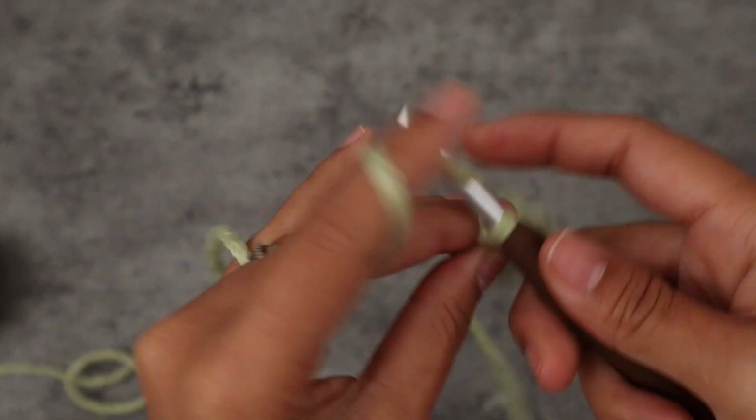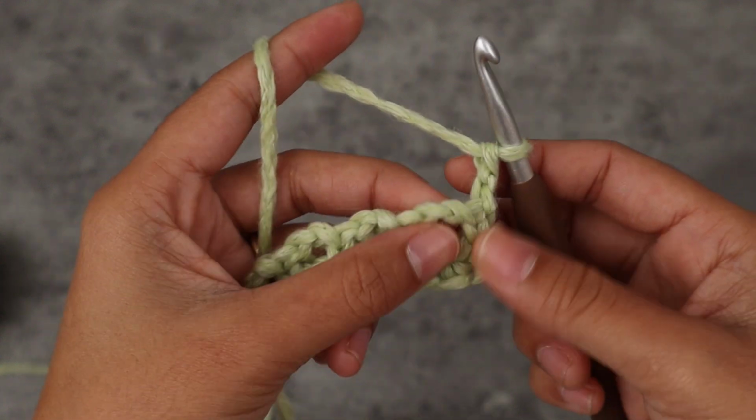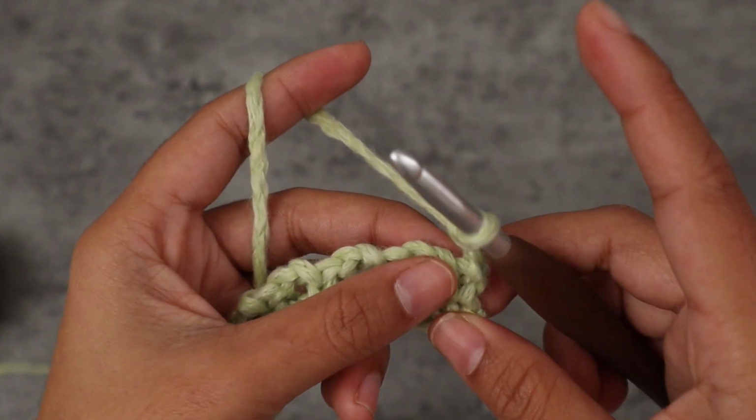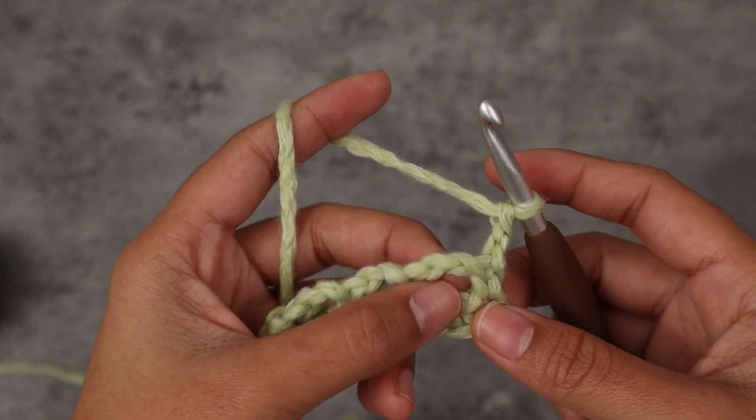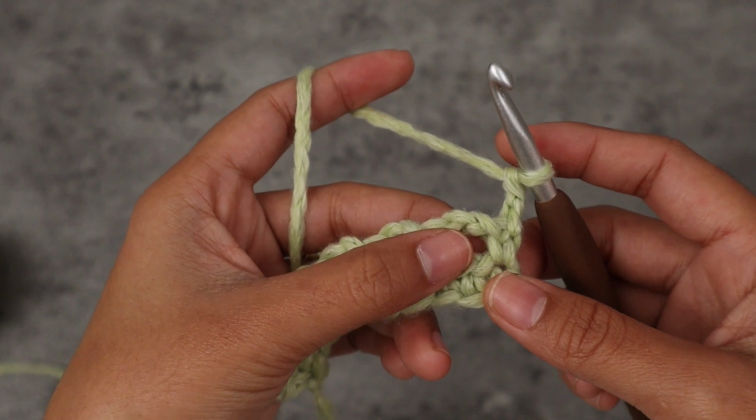Row 3, we chain 2 and turn, or you can turn first and chain, doesn't matter. And the chain 2 counts as a half double crochet. Then into this chain space, we are going to make a puff stitch.